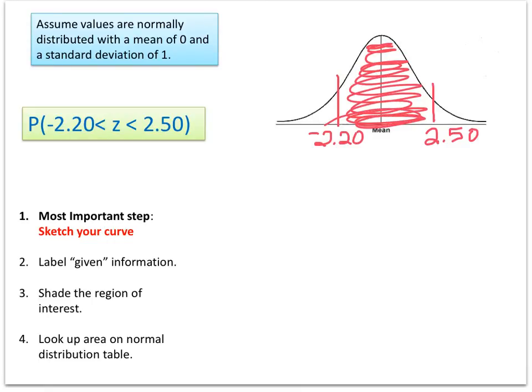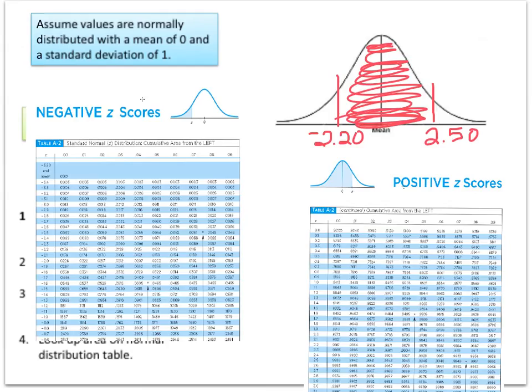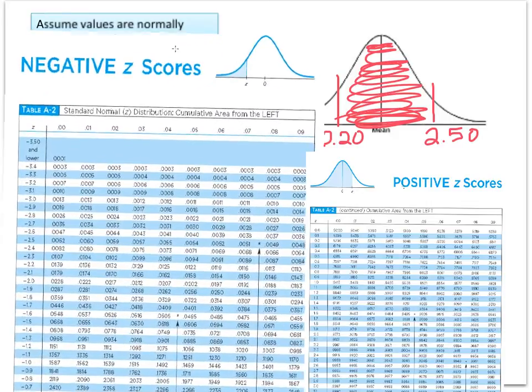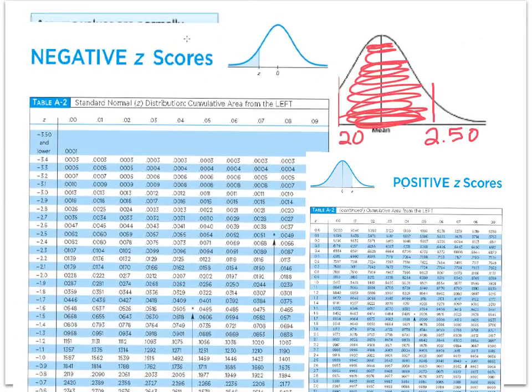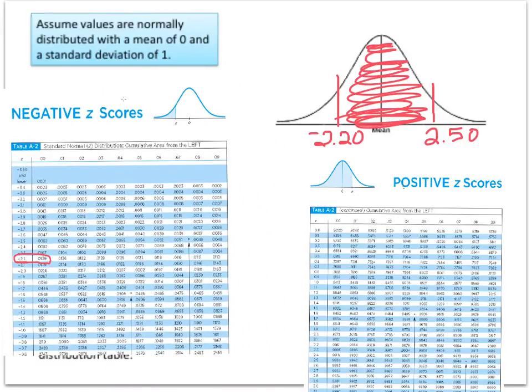So I'm going to need my z-score chart to look up these values. In this problem, I need to work from my negative chart as well as my positive chart. So first let's look up our negative z-value of negative 2.20. Looking more closely at this chart, I see that negative 2.20 is an area of 0.0139. But that amount is right here in the tail, 0.0139.